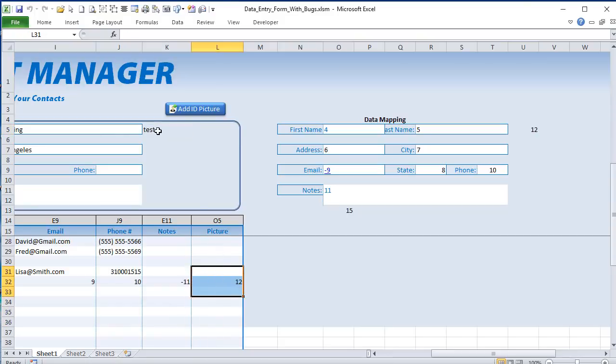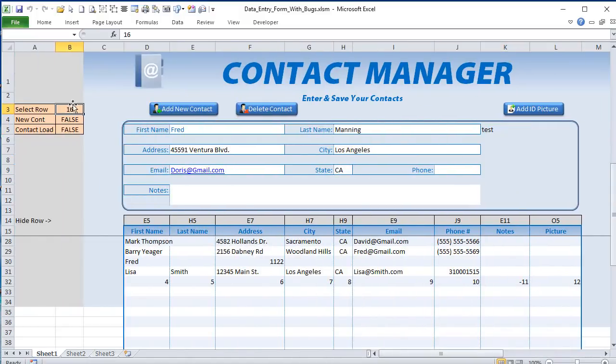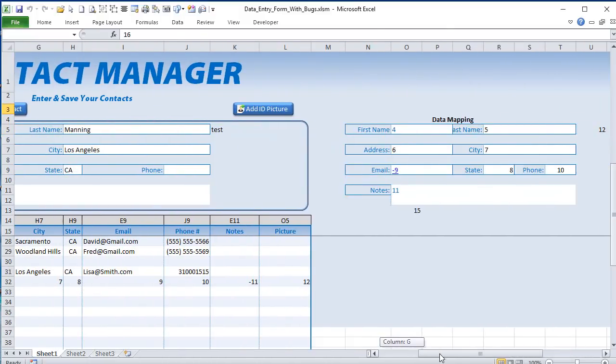We know what row. The row is always going to be here, in this case 16, but we don't know the column. So if we take column 11, we know it's 11, and we add 10, it's going to get us this number right here, and I'll show you how that works. So we're going to put 12 here. So now we've got all the columns mapped out.